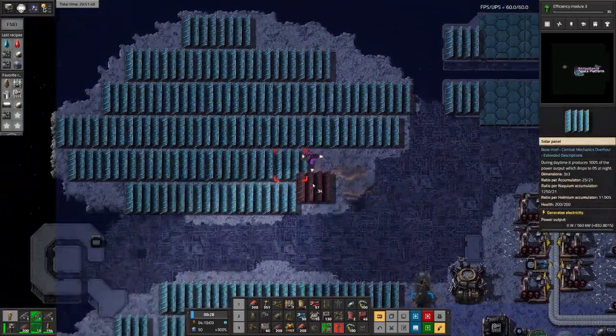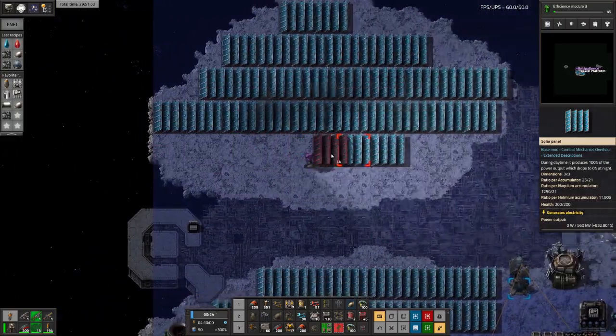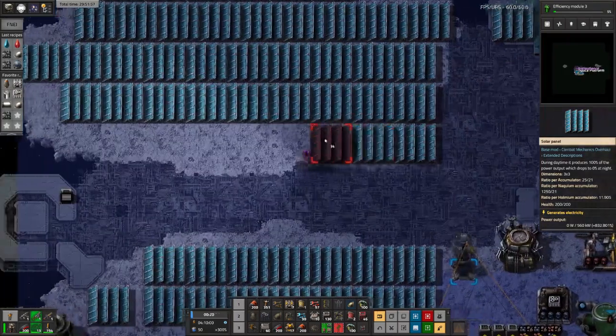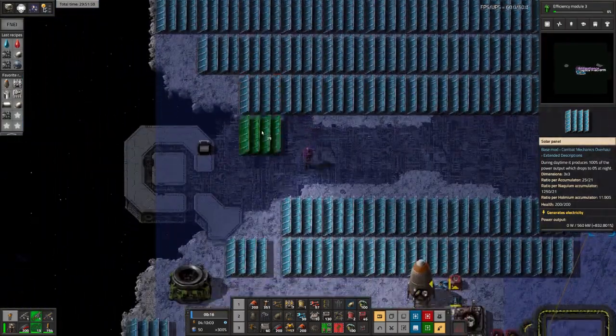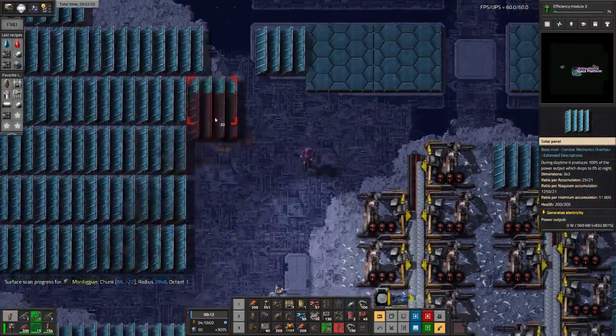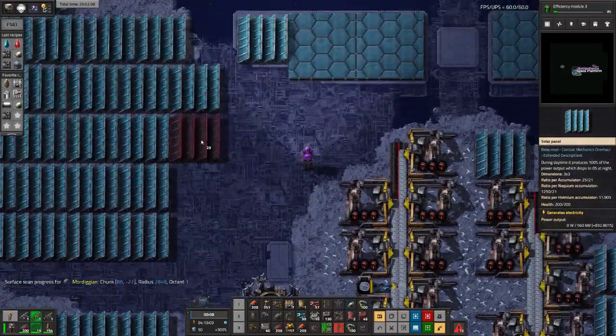But now it's not nearly as much of an issue. We are not backing up on them anymore because we're consuming an absurd amount of resources up here compared to what our main base is. So yay, we have a resource shortage. That's what I always wanted.